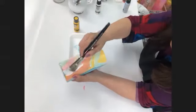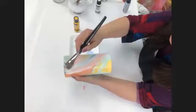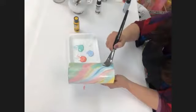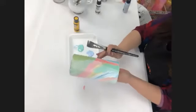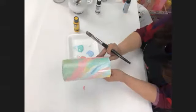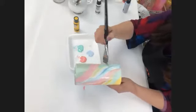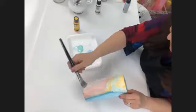How long should you wait before applying the second coat? That depends on your climate. If your AC is on real high it's going to take a little bit longer; if it's warm and you have the heater on, it will be faster. I would go ahead and apply a coat at 30 or 35 minutes — you just want to touch it and make sure it's not tacky. It's not completely changing the look of the vase; it's just softening the colors a tiny bit. If you like bold colors, you would skip this part — I just like it really pastel.